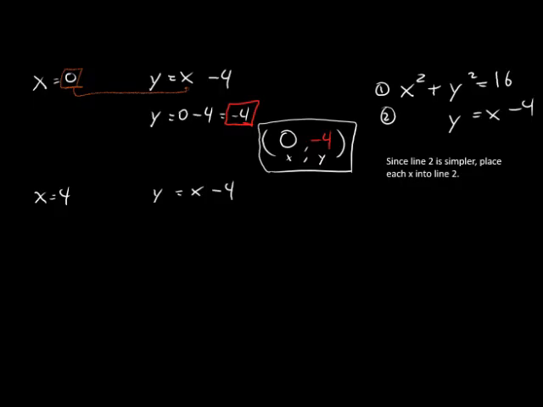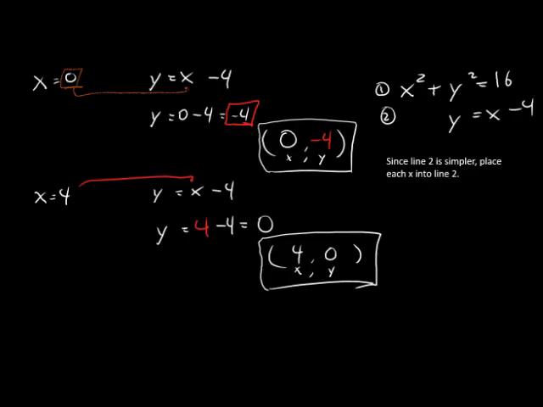We'll do the same thing with the other x. We know that y equals x minus 4, and so we'll plug 4 in for x. If we subtract, we'll get 0. Therefore, our solution, again, is x comma y. The x we used was 4, and the solution we got for y was 0. This will be our second solution.